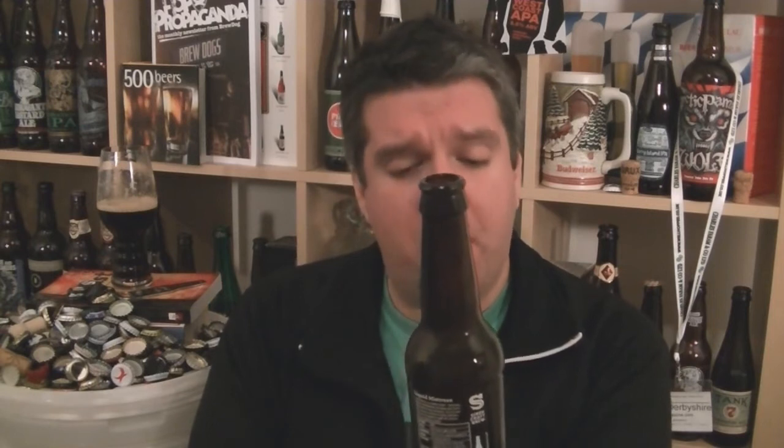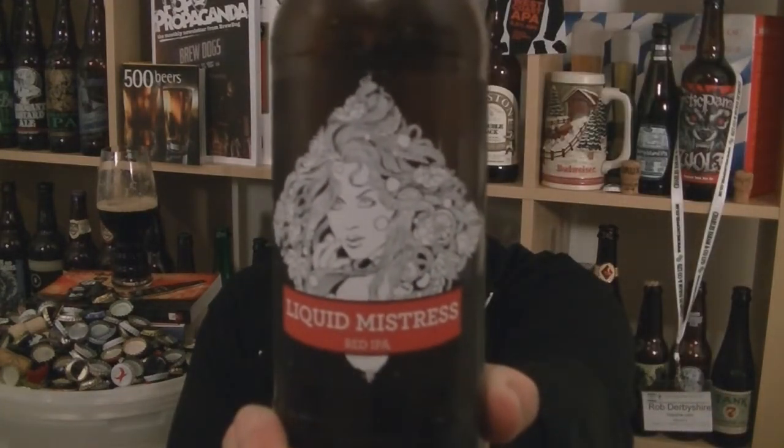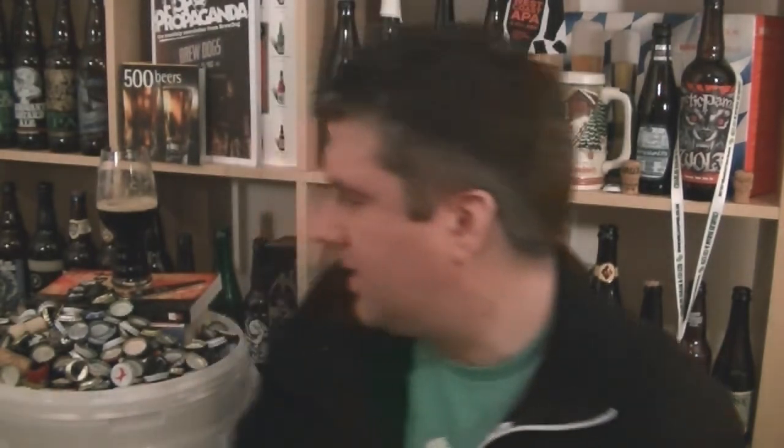To be honest, the keg is six million times better than this. The bottle is decent, but I've had better bottles of this. They are a little bit inconsistent on bottle. The draft is amazing, but this is a bottle — this is what I'm reviewing. So there you go. Not great, but it's not bad. So that's Liquid Mistress, 5.8% ABV. Get on ebria.com if you want to find out for yourself. Me, I'm going to stick to the keg, because it's much, much better.